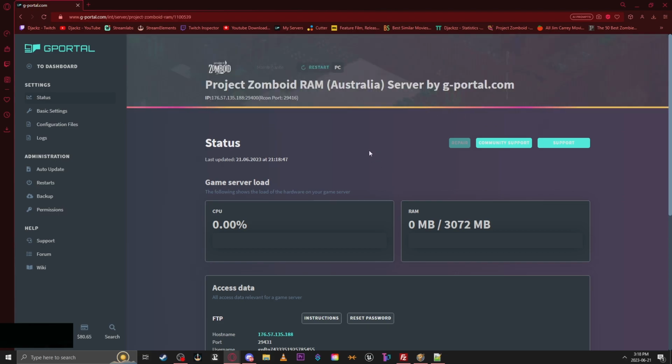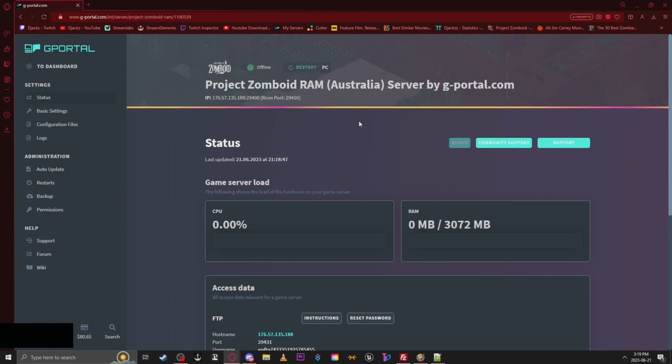We're now in your panel and your server's ready to be started, so let's go through all this. So right here at the top is going to be your IP and your port. This is how everyone connects and joins your server. To turn your server on, you're going to flick this button right here. If you ever need to turn it off, just hit that same button.